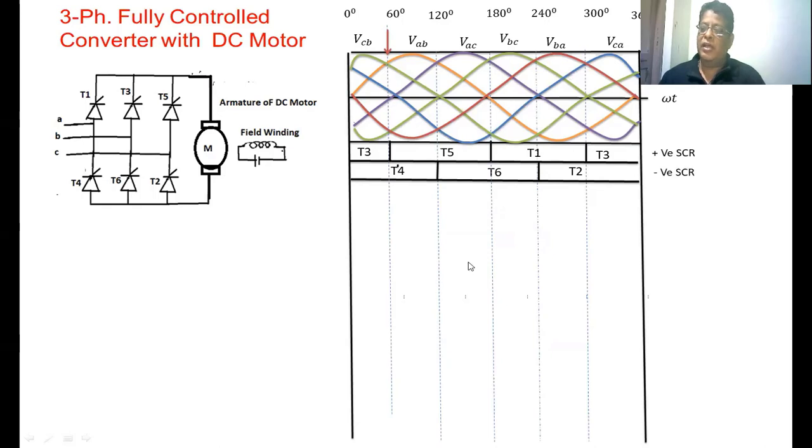Next, we are going to mention both the positive group of SCRs and the negative group of SCRs in every 60 degrees. T3, T4 is conducting here, the first 60 degrees. Next 60 degrees, T5, T4. Next T5, T6. Next T1, T6. Next T1, T2. Next T3, T2.